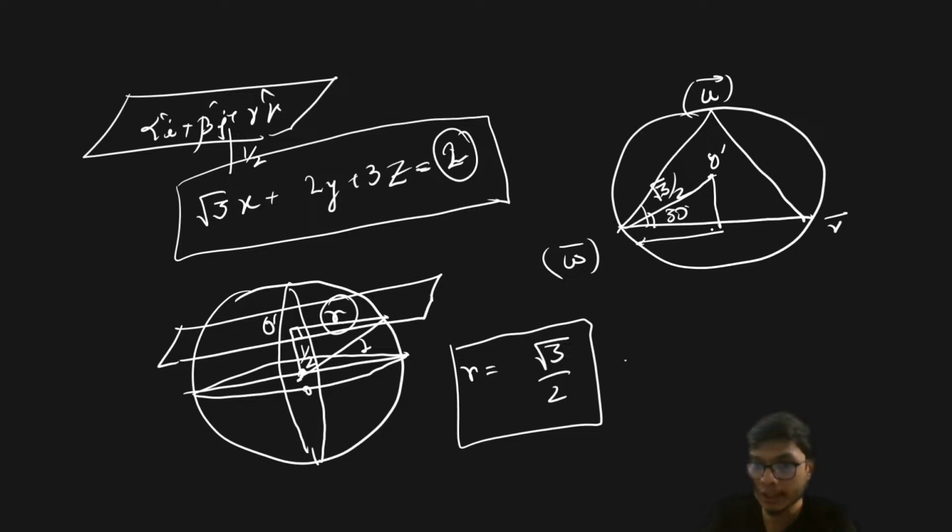So from here this particular distance is going to be equal to 9 by 2, and therefore if it is 9 by 2, then the length of the side is going to be equal to 9. That basically means that the distance between the two vertices is 9. That means the magnitude of u vector minus v vector is equal to 9 units.